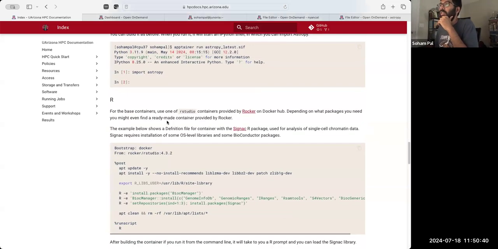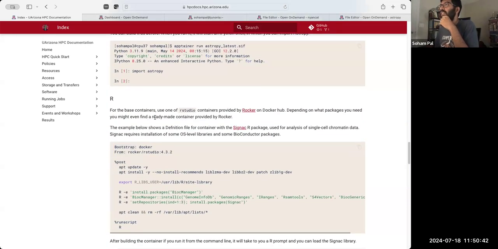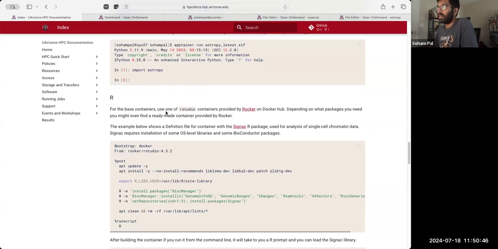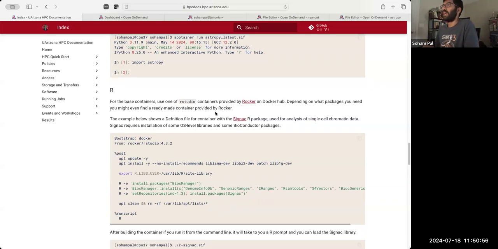Now, if you're using R, then it is best that you use a container, one of the RStudio containers which are provided by Docker on Docker Hub, and they actually produce multiple different containers based on RStudio.